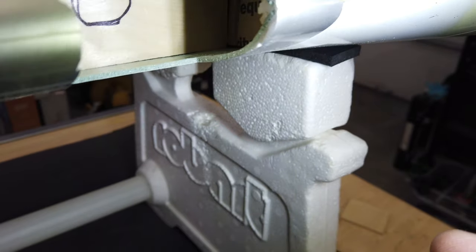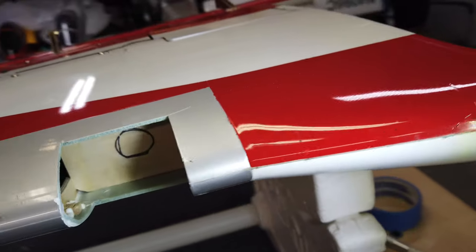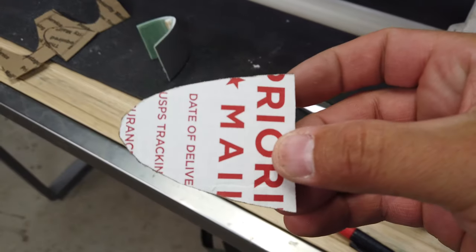Okay, guys, so I think I've got all the substructure built. So that's not the mounting for the light. That's just the support for the wing. So I'll pull that piece of cardboard out. That's just my template that I made.